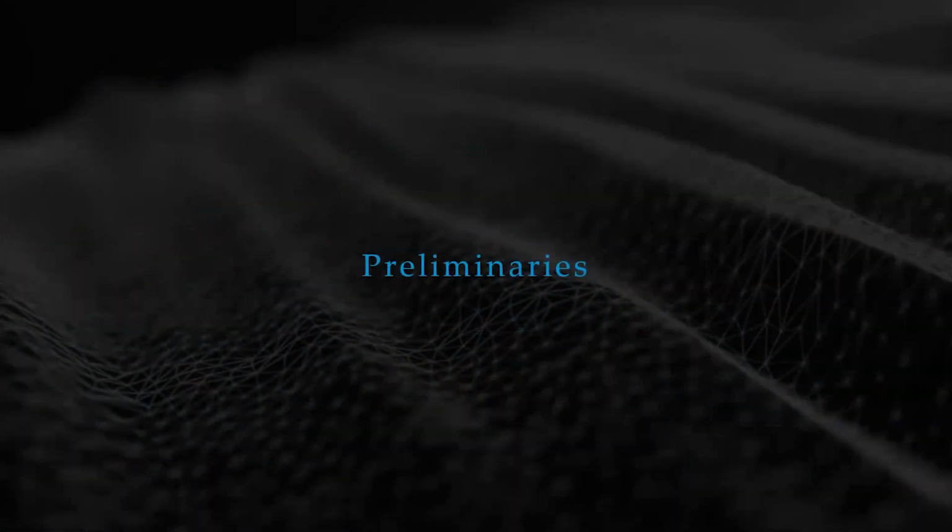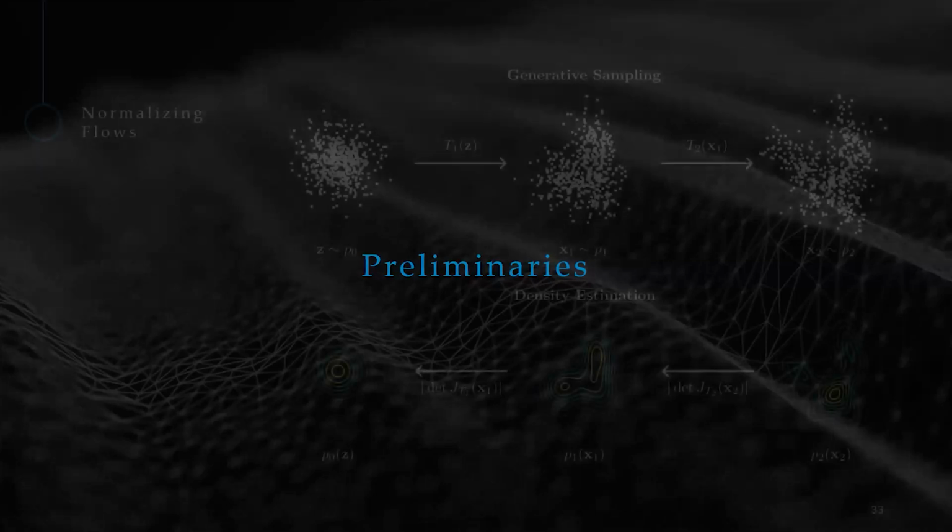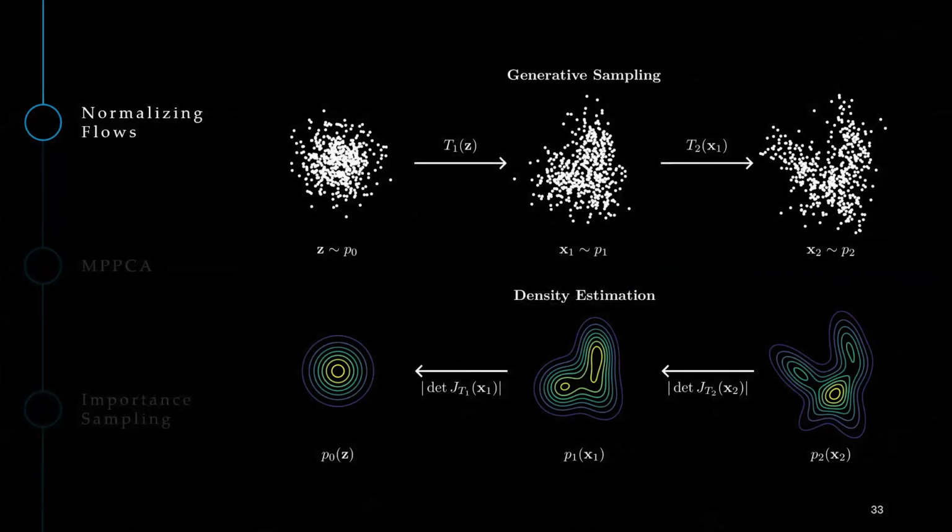Before diving into these contributions, I want to quickly try to level set us as best we can by going through a couple of the core ideas that will appear throughout this work. The first idea I want to talk about is a type of model called a normalizing flow. And so flows represent modern state-of-the-art as far as probabilistic modeling goes. And the way it works, I think, is a super neat mathematical idea.